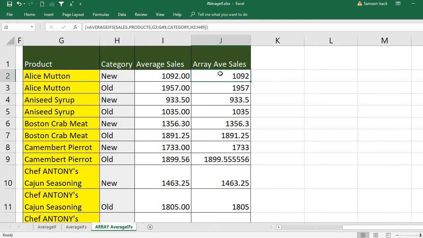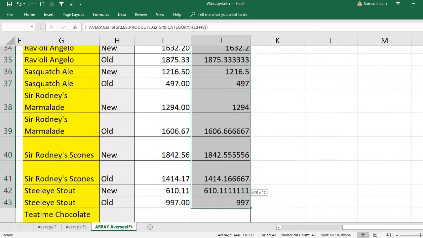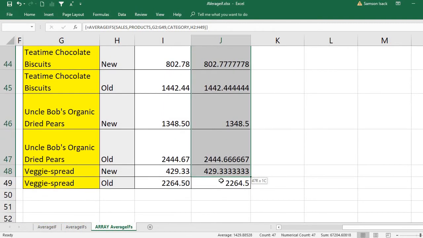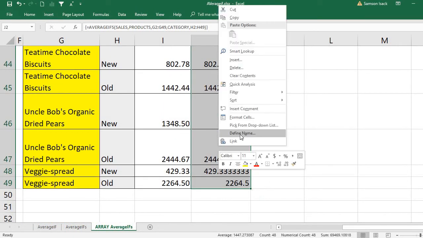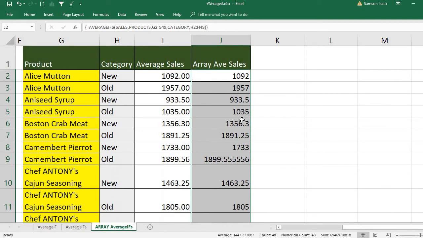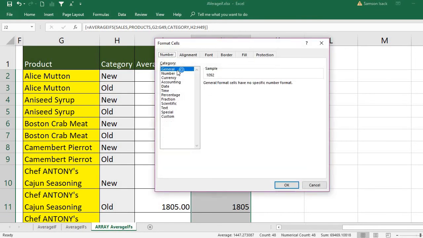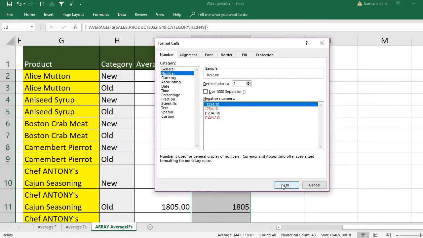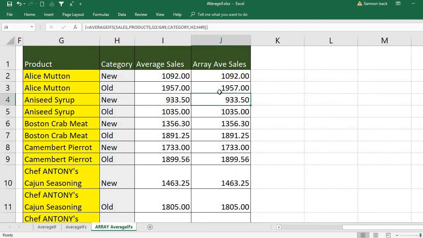Now since it's dollars and cents, you can make the format: select the cells, right click, number, 2 decimal places. You can see the results are the same.